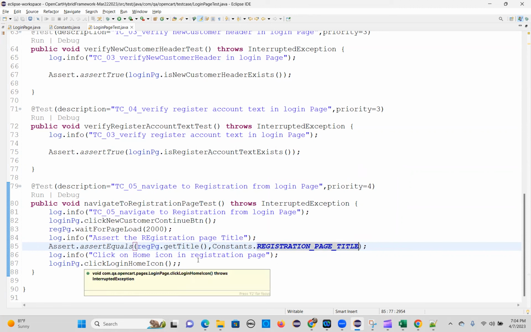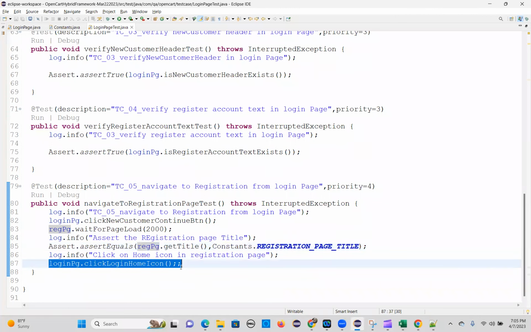So click on home icon in registration page. Maybe you can click on registration home icon. We have that already. Another way, you can come back. Oh, we don't want the home page, right? We have to click on the login page link. Browser back button will do.